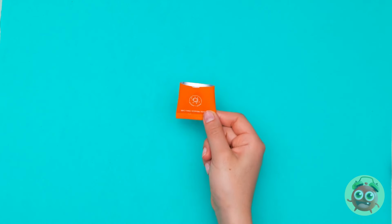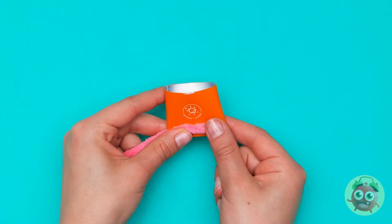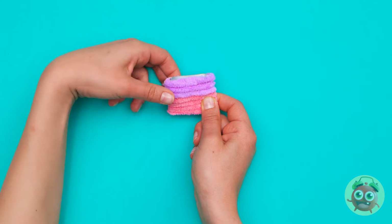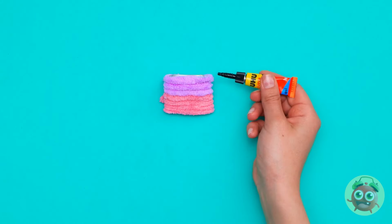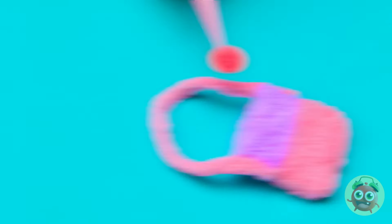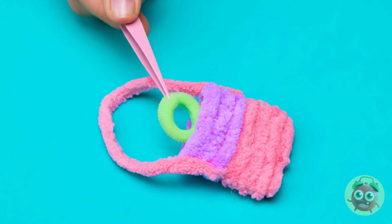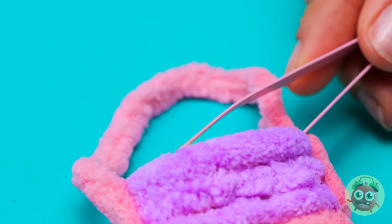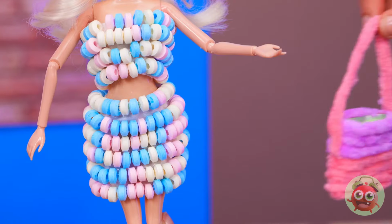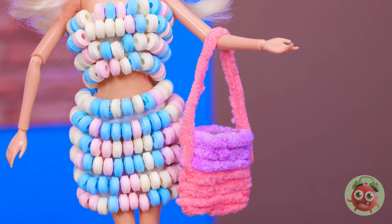Now to attach. Yay! See this scrap? Put this little string on it. And wrap it around and around. Now put glue on the sides. And attach another string like so. Then put all your stuff. Aw, can't go anywhere without him. All done! The perfect purse! Adorable! Ooh! Nice and strong. Here you go. It's all yours.